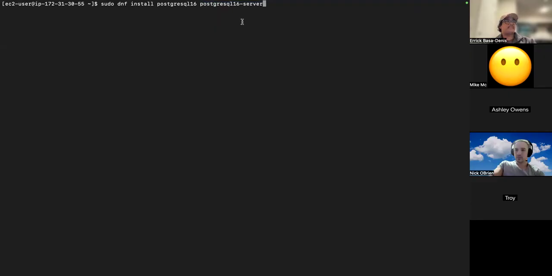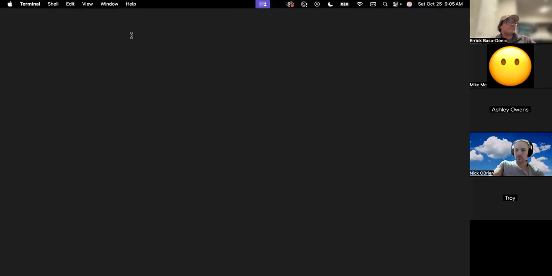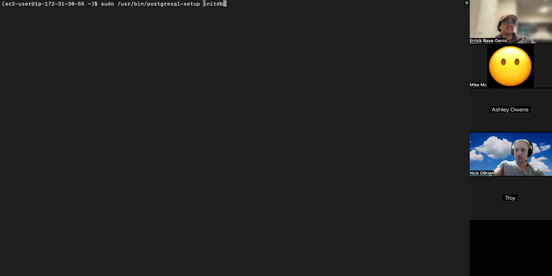After installing, you want to initialize the database, and you run sudo /usr/bin/postgresql-setup --initdb, to initialize the database.